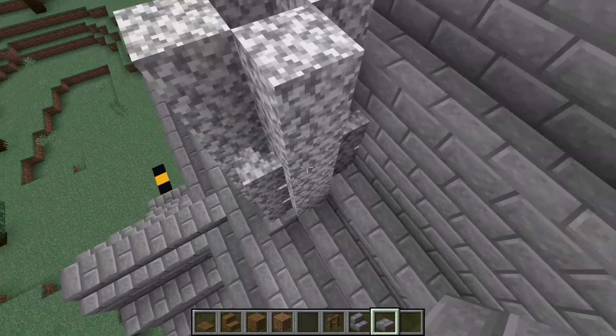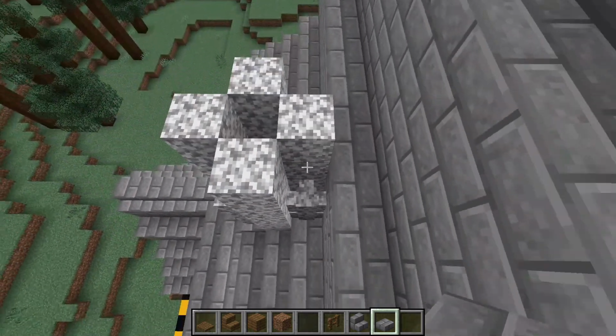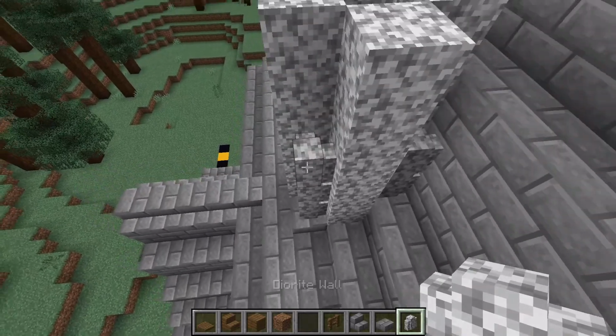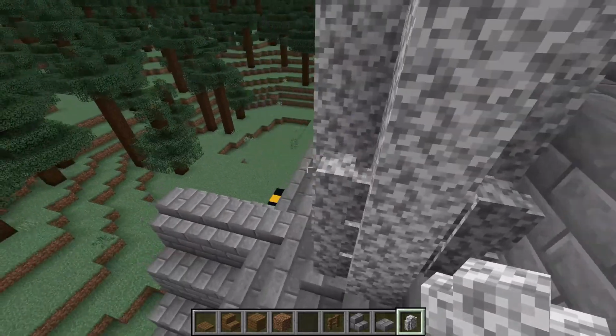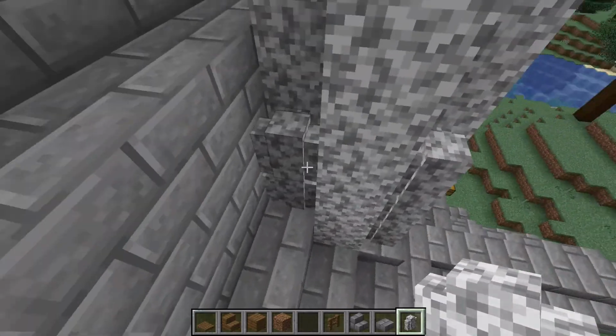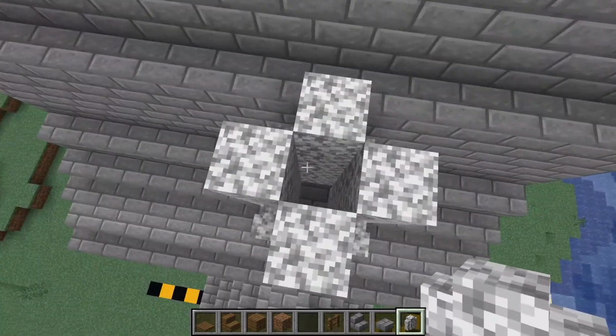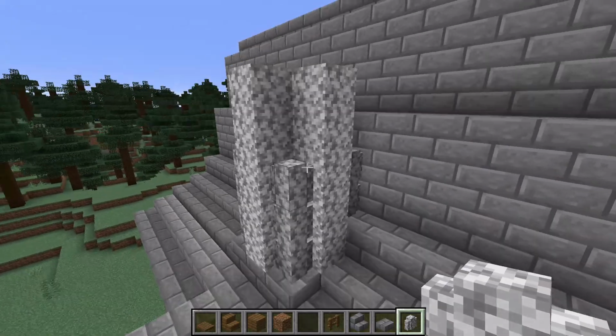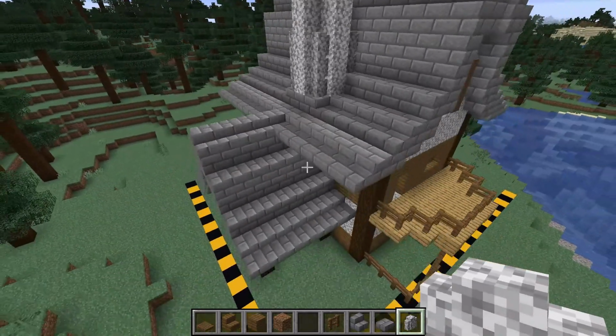So you can see we got 1, 2, 3, 4, 5. Then right here we got 1, 2, 3, 4, actually, because it is 1 block up. Then we got some diorite walls. We went 1, 2, 3 up. We went 1, 2 up right there. 1, 2, 3 up. 1, 2 right there. And eventually, I will put a campfire in here so that smoke actually comes up from the chimney, making it look like a real chimney. But you can see that's all we actually did for this extra detail right there.